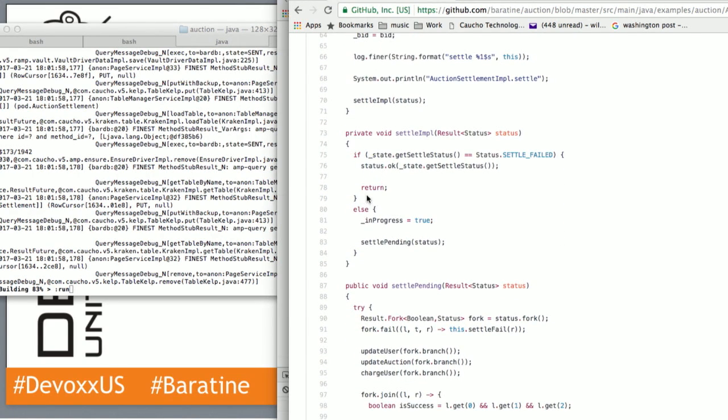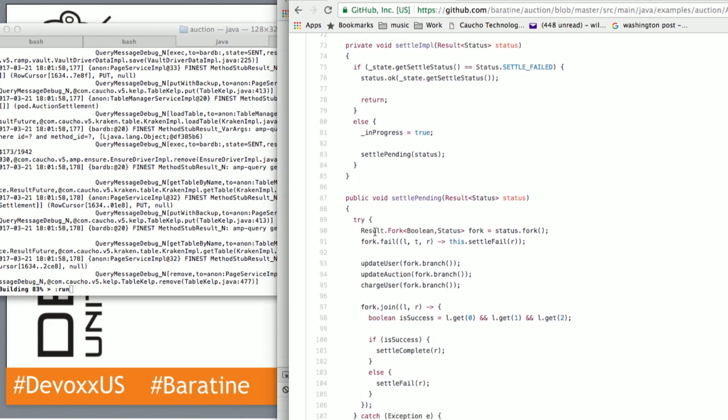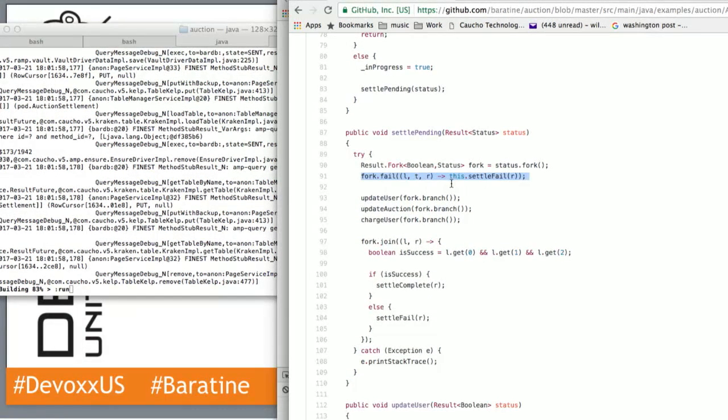Status is okay. Here is where we are settling any of the requests that might have been bid while the state was changed from open to closed, and then to settled. So we go through 3 actual changes there. It happens a little bit too fast to see it on the screen, but the auctions are going from open to closed to settled.